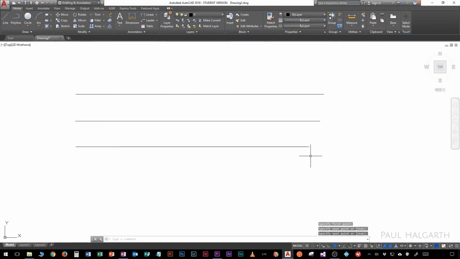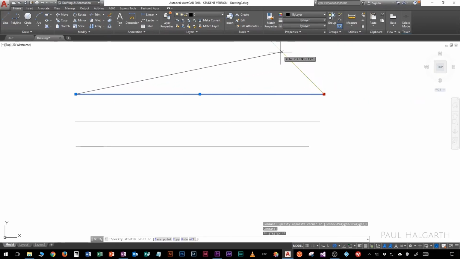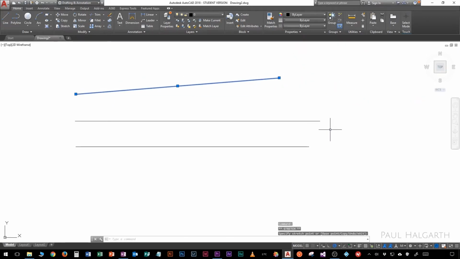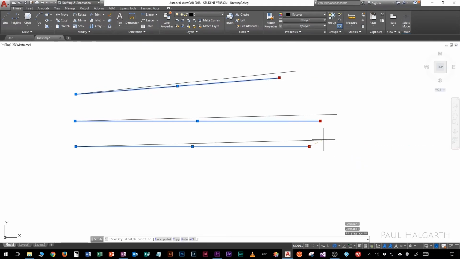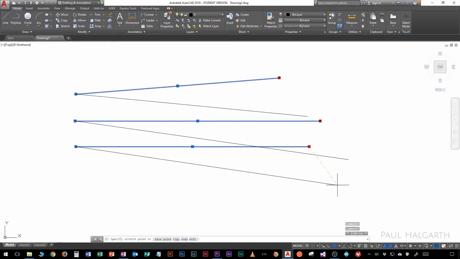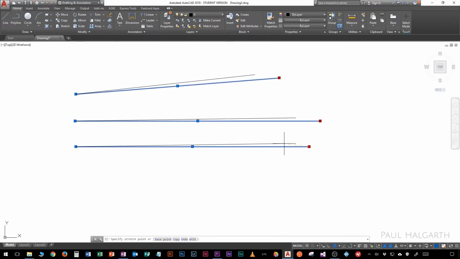Once you've drawn a line, you can actually modify it, and it's quite easy by using these blue square nodes at the ends of the lines. If we click on one of those, they go red, and now that allows me to change the position, the length and the direction of this line. We can also select all of the lines and do them all at the same time. So by pressing down the Shift key and holding it, clicking on the ends of those lines, they go red, and now let go of Shift and you can move all of them at the same time. It's a really useful feature, and I really wish Microsoft Word did this.